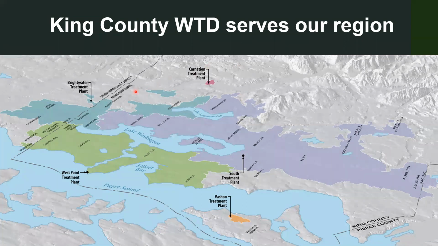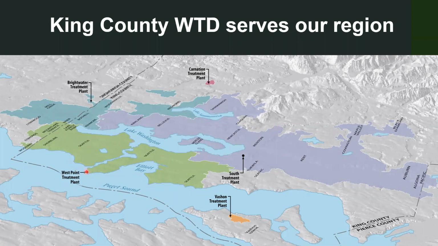So on this map here, we have north, this is Snohomish County here, and south, this is Pierce County here. So King County WTD is a regional wastewater treatment provider, and this map shows the area that WTD serves. We provide regional wastewater treatment to 17 cities and 17 sewer districts. We operate pump stations and pipes that get the wastewater from your area to a regional treatment plant. The colored shapes you see send wastewater to one of these 3 regional treatment plants we operate.